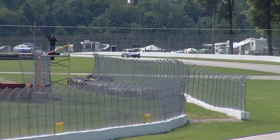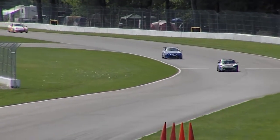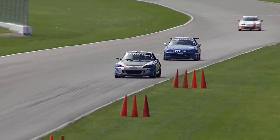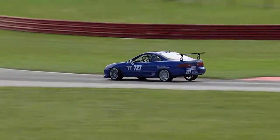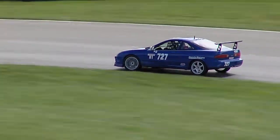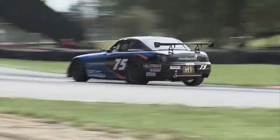And speaking of John Olt, there he is running second to Kohler in both the qualifying races, the blue number 75 out of Allentown, Pennsylvania. Ran 4th here at Mid-Ohio in 2008 in the national championships. And he's got a mirror full of Jonathan Meris. Oh boy. Yeah, Meris is coming. You can really see right there the left rear. Anytime you see the left rear come up through the corners, and when they make a right-hander, you see the right rear go up, you know he's standing on the gas.